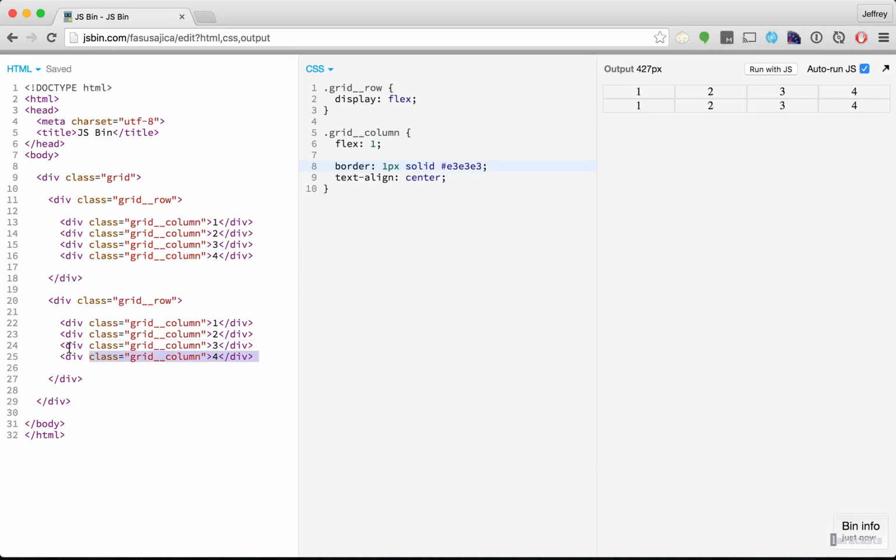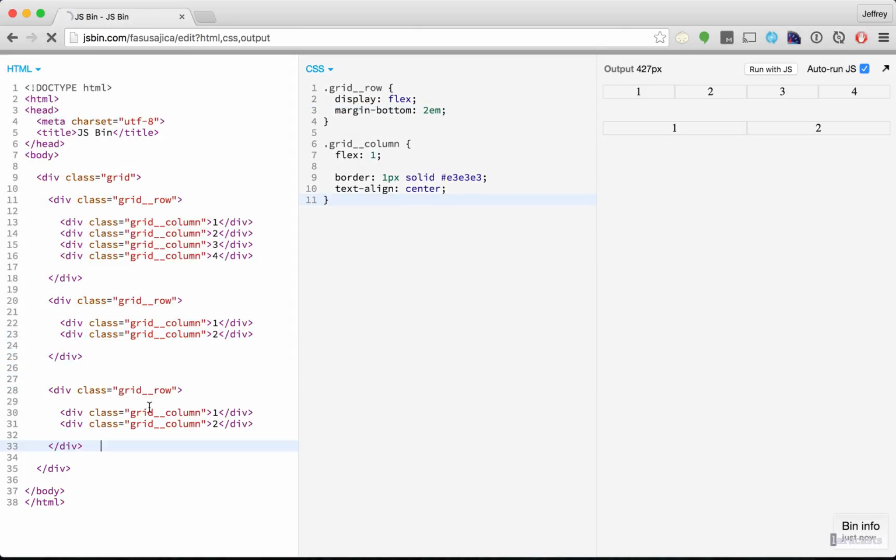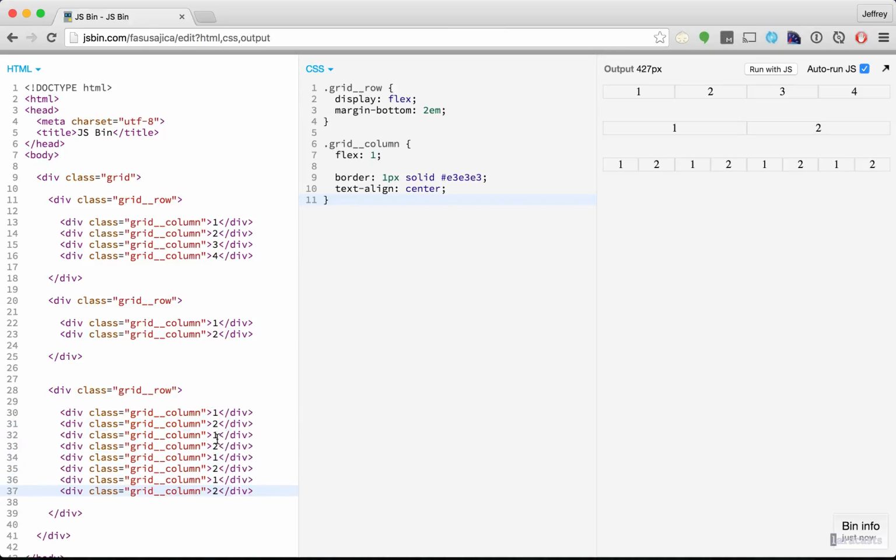So let's create another one, and this will be essentially 50% per column. Done. And by the way, let's set some margin bottom just for the demo. Okay, so that one's done. Why don't we do another one? How about this time we have 8? So 4, 6, and 8. 3, 4, 5, 6, 7, 8. Done. See how easy this is? I'm not joking. Flexbox is the best thing to happen to CSS in a very long time.